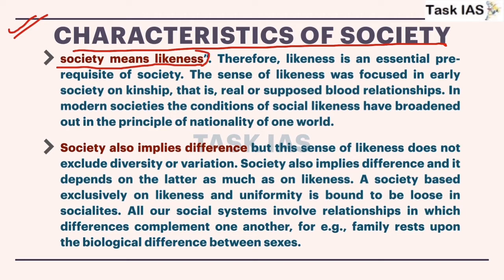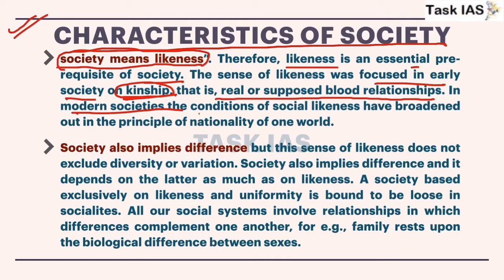Now society means likeness, because if there is something common, then only society can exist, then only people will bind together in any society. So therefore likeness is an essential component of society. The sense of likeness was focused in early society on kinship. For example, recently also in tribal societies, and even during the COVID-19 pandemic, the focus on kinship was more. That's why people migrated back to their towns. Now that is real or supposed blood relationship.